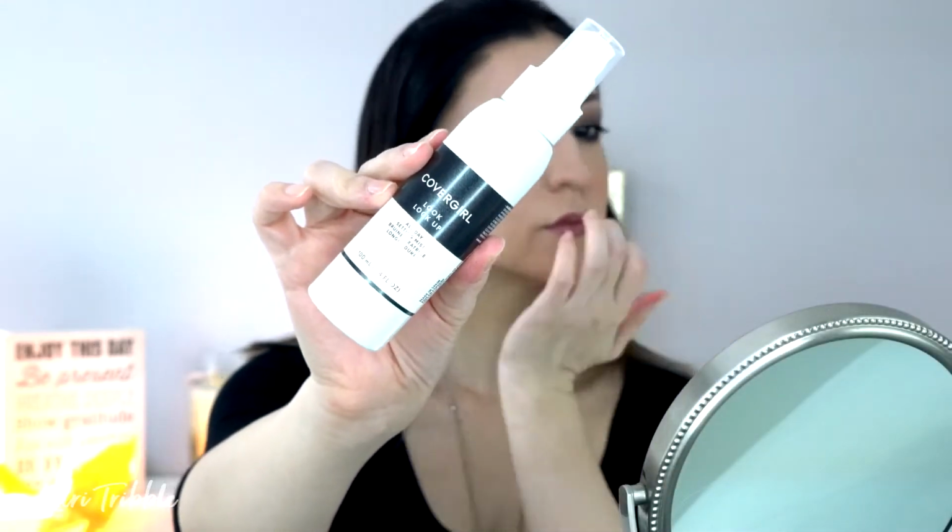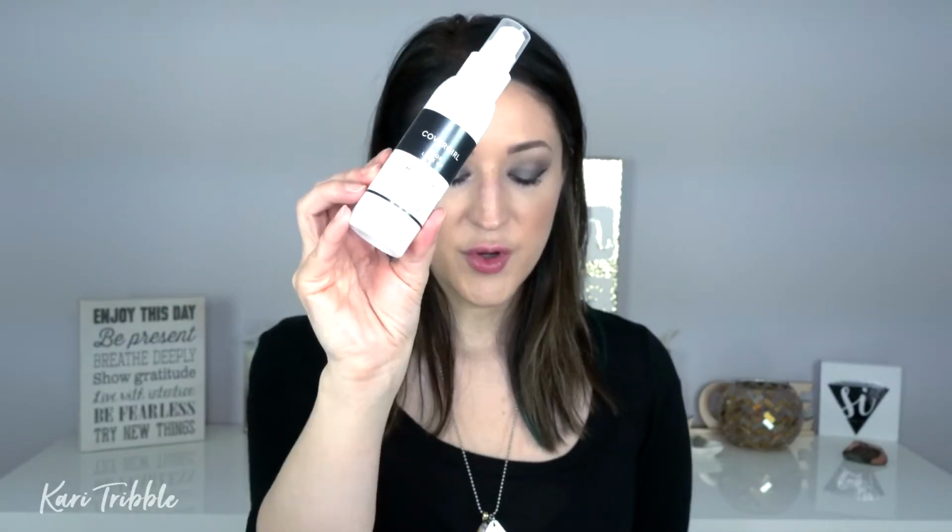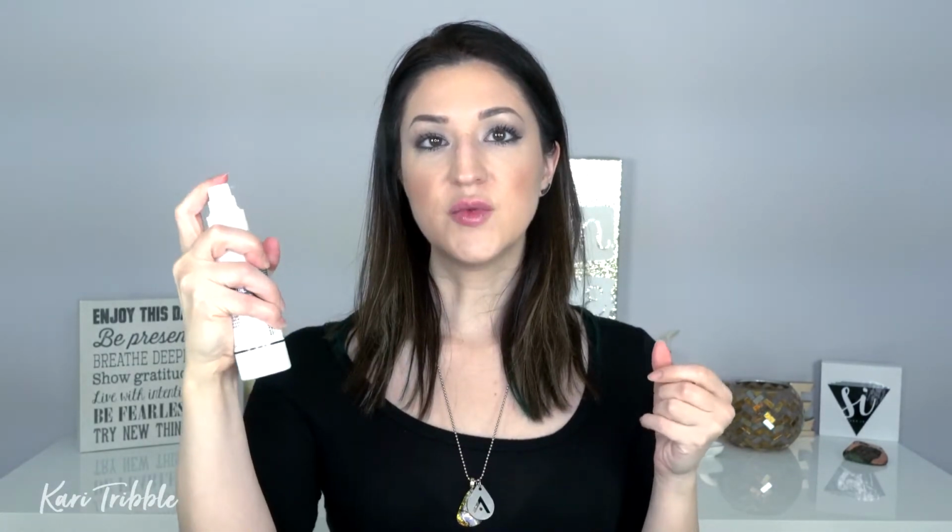Then they also sent me their CoverGirl Look Lock Up All Day Setting Mist Spray. It says, works as hard to keep your glam in place as you do to apply it. Make sure your luminous look lasts all day by spraying a light mist all over to lock in color and keep your face looking fresh. It's $9.99 and you get 3.4 fluid ounces. I also thought that the spray was pretty nice and even, and it smells really, really good. Like a sweet, clean scent, if that makes sense.